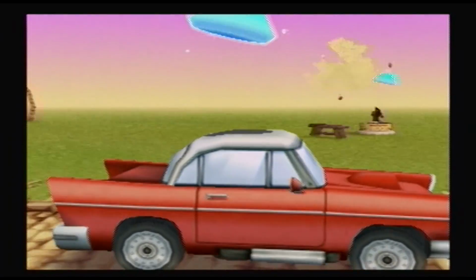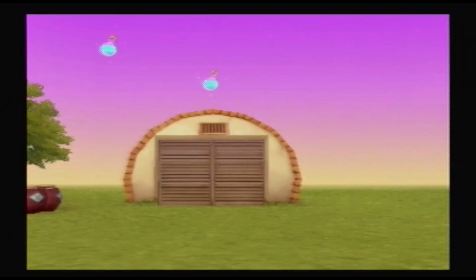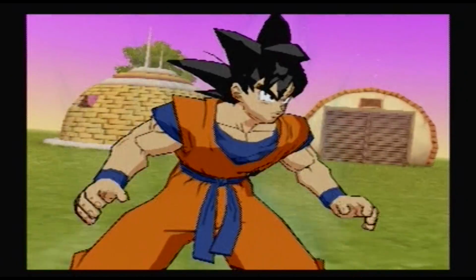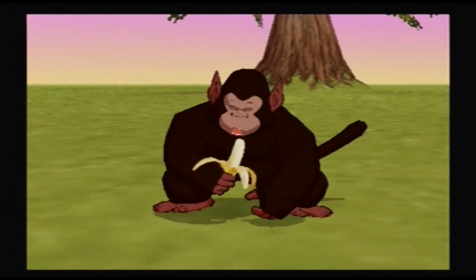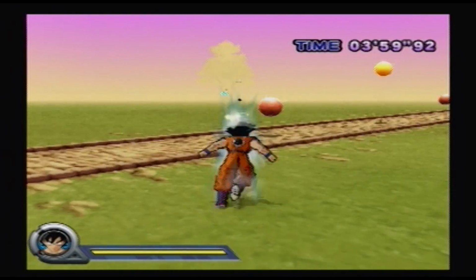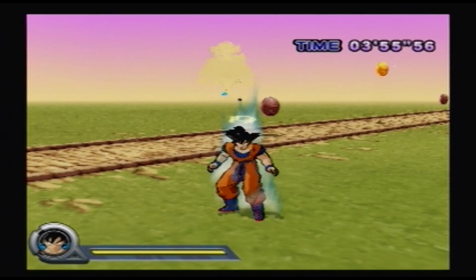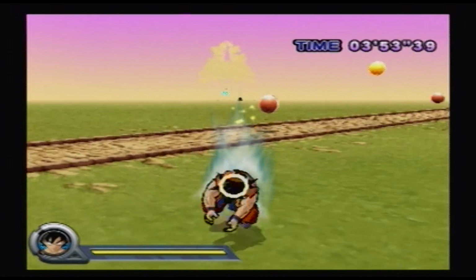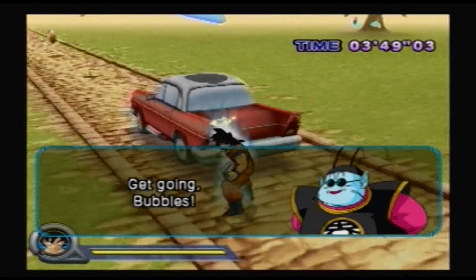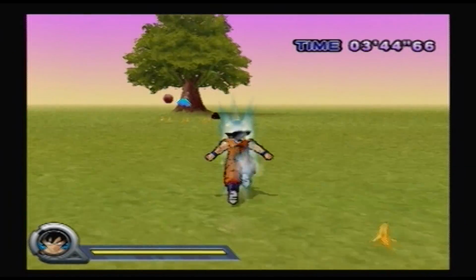But anyway, we have to catch bubbles. And it's pretty interesting. Now, I kind of maybe figured out how to do this. There's Bubbles right there. As you can see, he ate the banana, and I don't really know. Yeah, the triangle button now, instead of using the radar, it grabs. So, we have to go catch Bubbles. Bubbles! All right.